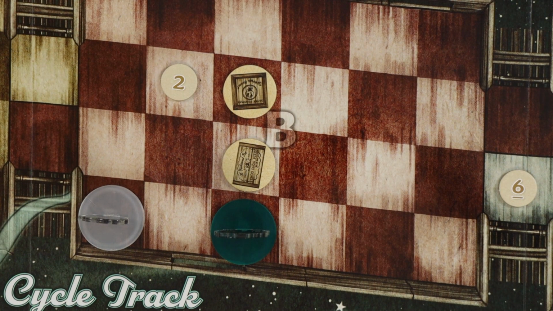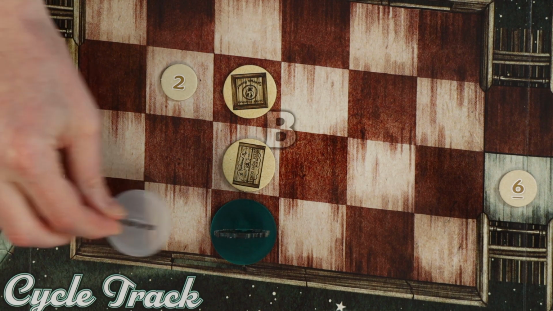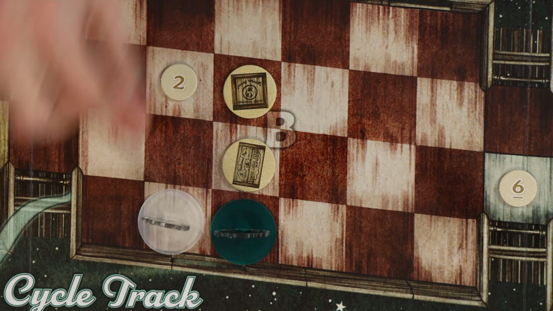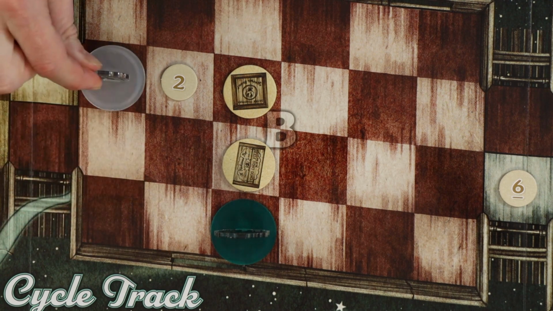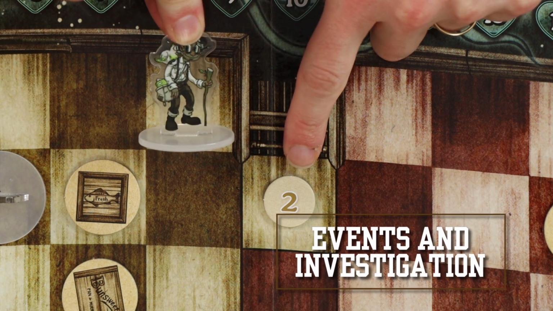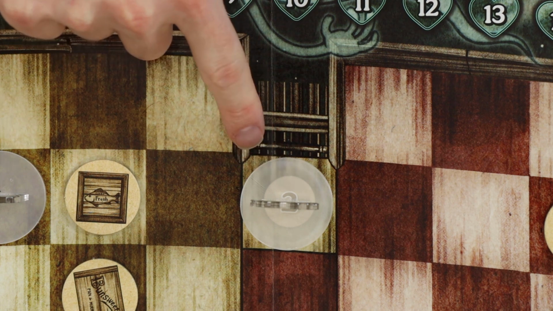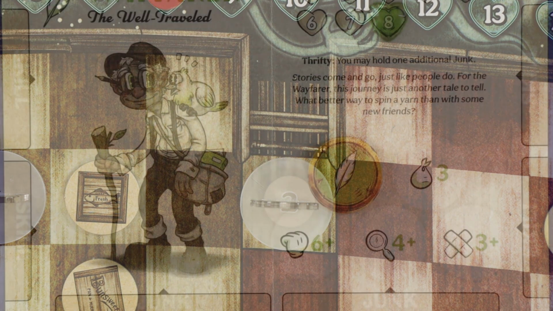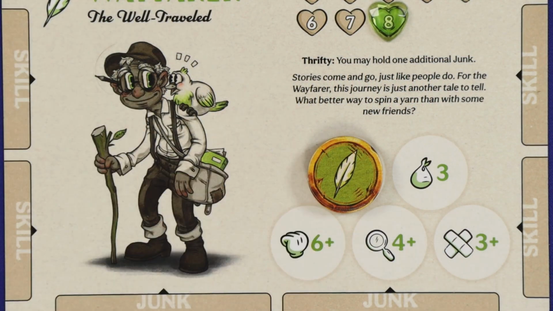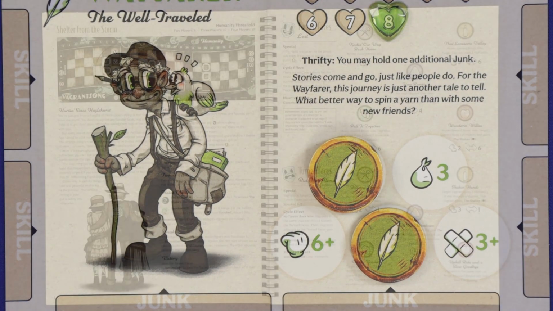You can interrupt your movement by taking other actions. With 4 movement here, for example, I could move 1, interact with this haint, and then move a further 3 steps away. As you move around the board, you may encounter numbered event tokens. Entering an event space does not trigger it. You must instead activate by taking the investigate action within the event space.